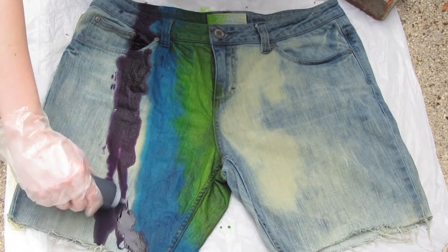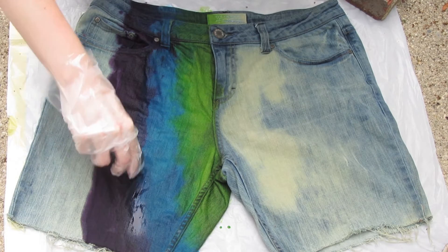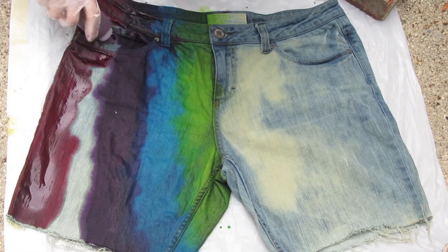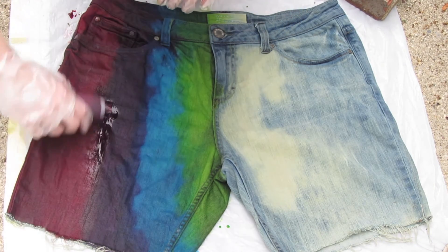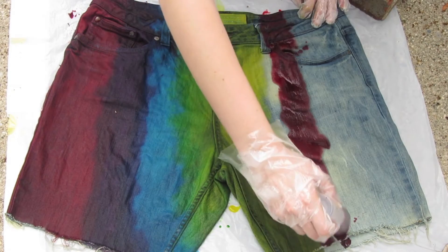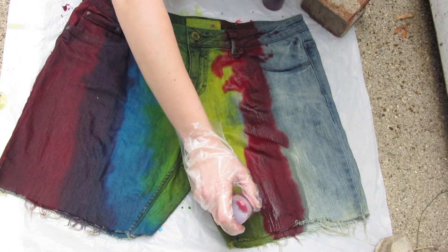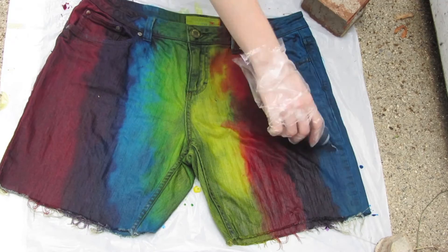And then right there you can see I was just blending. You go on with the first color that you used and just kind of use the nozzle and blend. So that's the first side. And the second side I start with yellow, which you'll see in a second. There you go. And here I made a mistake — I actually had an orange and forgot I had it, so I went back and used the orange in the middle. And then purple and blue.